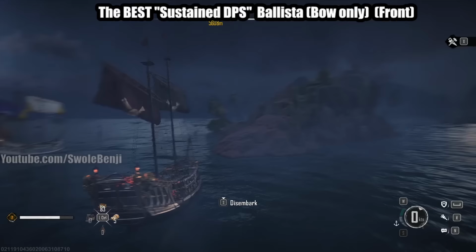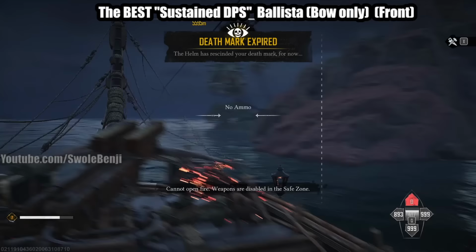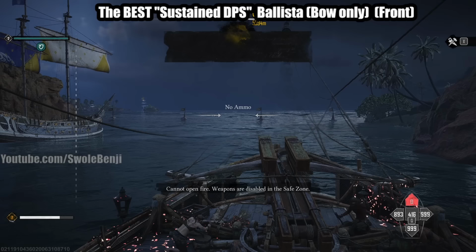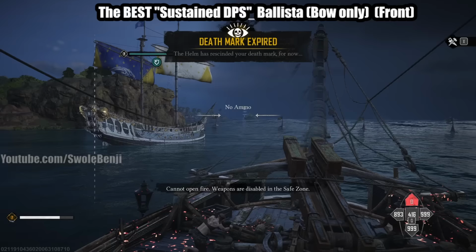The Ballista is a front-facing weapon right here. It's one of those big siege weapons that you see in the old medieval days, right? It shoots a giant arrow. You charge it up, and then you release it, and there's no cooldown, no reloading time. It's just charge, fire, charge, fire. It deals more damage than the long cannons, and because there's no reload, it does higher DPS.